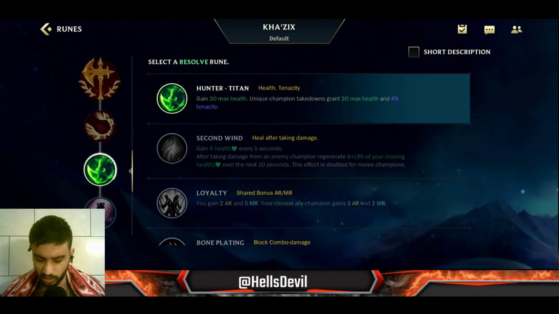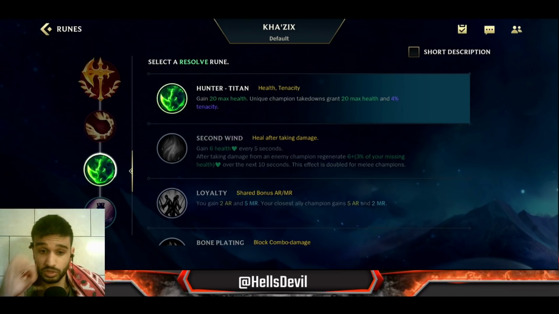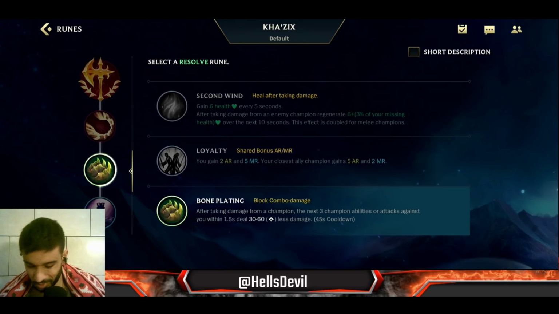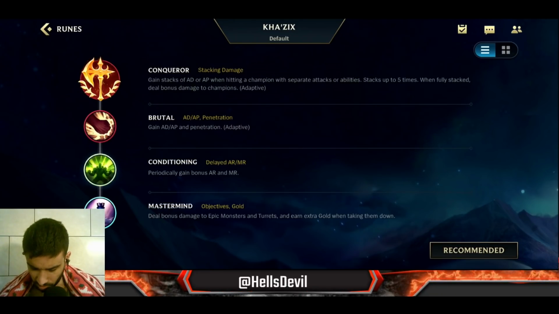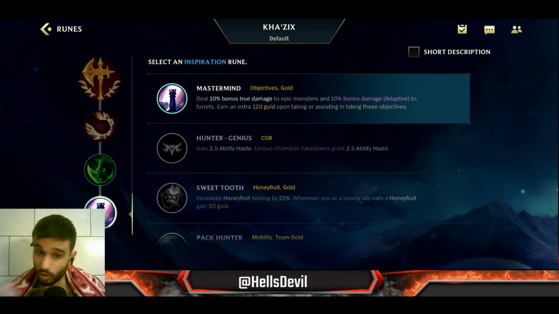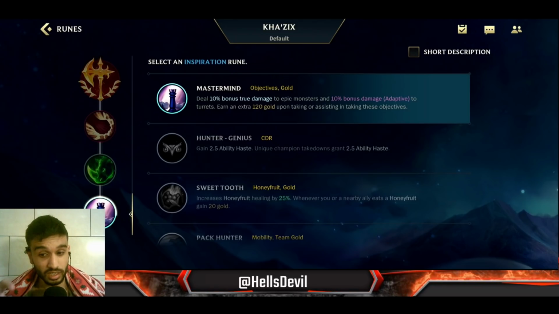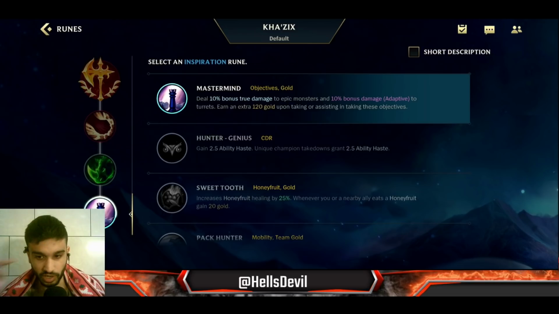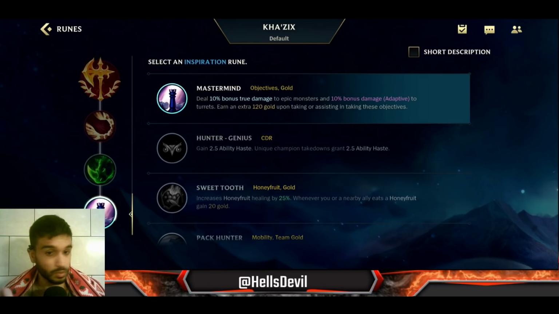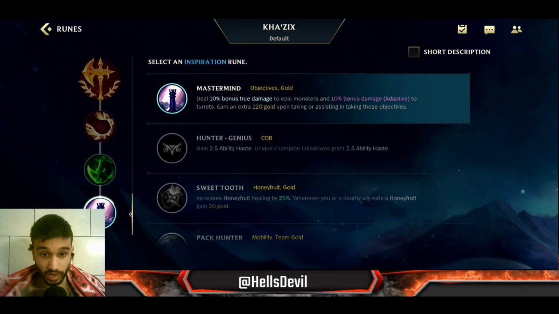I always go for this one. Like, let's say the enemy has 0 CC, then you can actually choose to go for Bone Plating, right? But just stick to the Hunter Titan, guys. Stick to the Hunter Titan. As your fourth rune, Mastermind. No other rune. From all the champions in Wild Rift, Kha'Zix is the fastest dragon and Baron taker, by far. There's not even anyone that's close to Kha'Zix as to taking dragons and Baron.